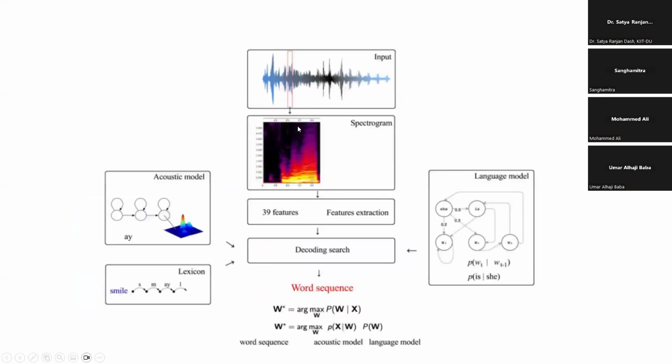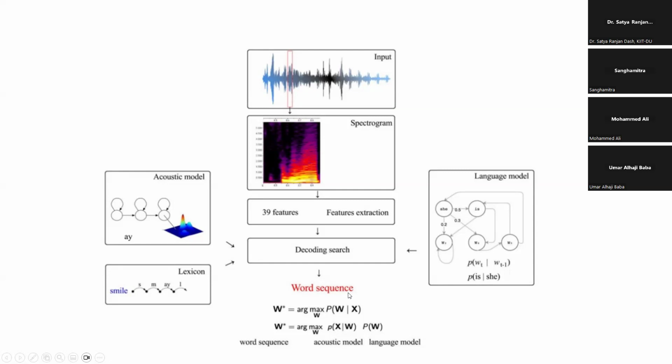So this is another way of representing this speech recognition module. Here you will specifically see the acoustic model, the lexicon, the language model, and then the input speech from where you have extracted the features, that is the spectrogram, from where you have extracted the mel frequency cepstral coefficients, which are fed to the decoder, and then finally the output of the decoder, which is a word sequence.